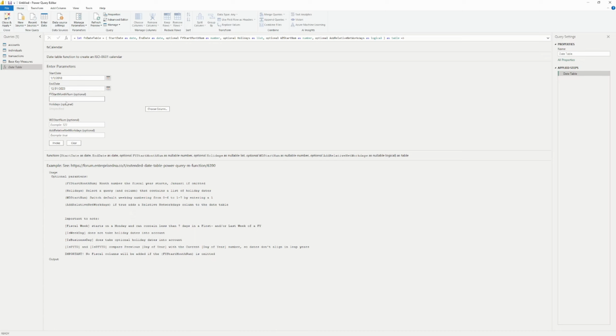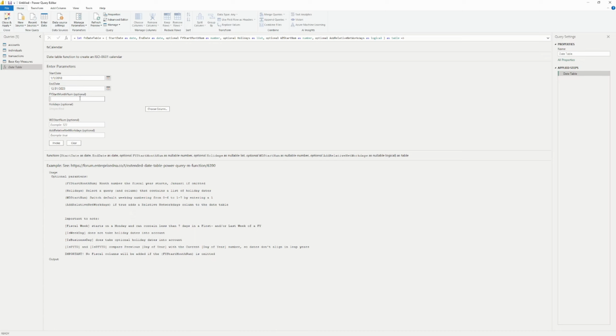And some great things about this table, the reason why I use this date table across all of the models I build, is because it's got these options in here. You can set a specific fiscal year. There's a fiscal year column within the fields of this date table.